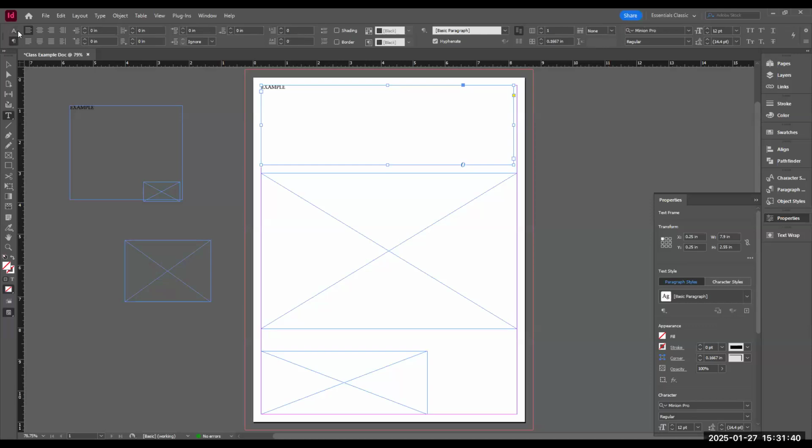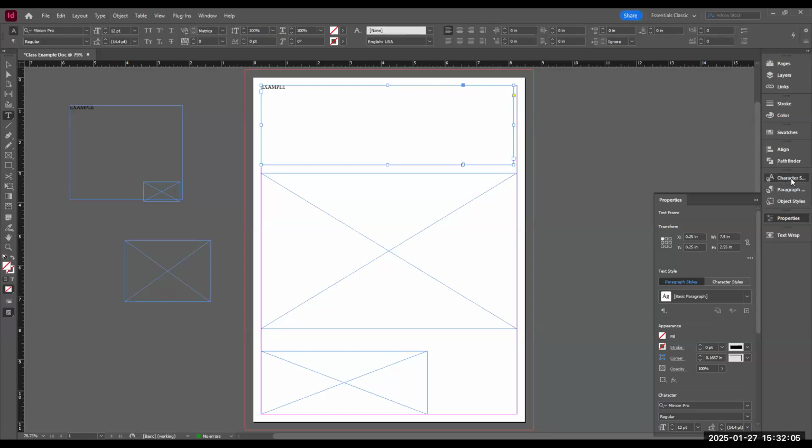I just want to share again really quickly. There are, again, a million and one different ways to do the same thing in InDesign. So if you don't remember this method, but you remember a different way to do the same thing, that is, again, perfectly okay.